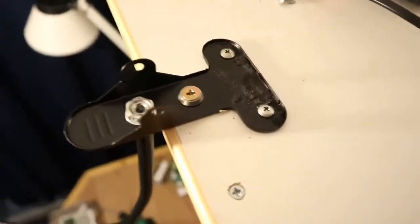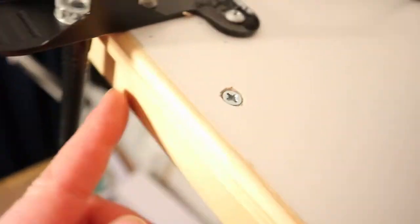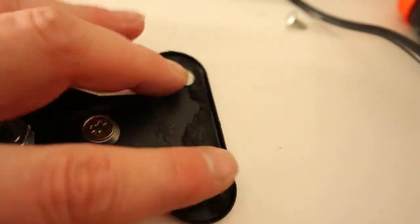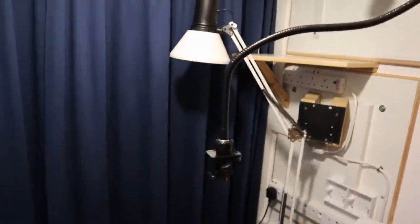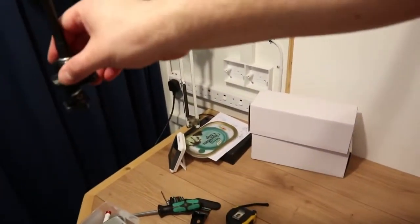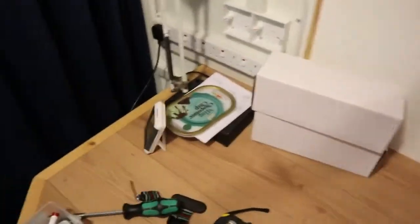Okay, so I've got the gooseneck mounted on the shelf, just a big screw that goes all the way into this wooden support beam here, and then a couple of small screws just into the chipboard, so no holes all the way through. And then that just gives this neck then that I can position. My idea is to hopefully be able to put a camera on the end here, facing in that way or something towards the desk. We'll see if that works.